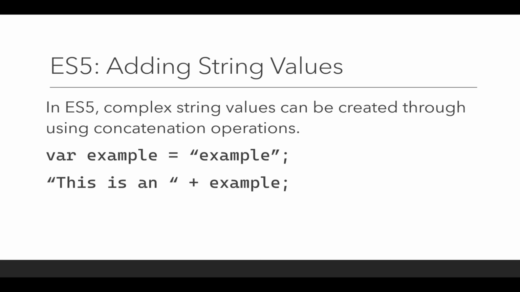In ES5, it was frequently common to concatenate large string values by adding the values of variables together with existing strings. Think about it when working in a browser and concatenating lots of things for the content of HTML or other common operations like that, where complex string values were just created through concatenating, and concatenating different values.